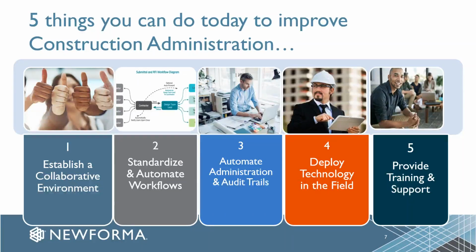So first one is we want to establish a collaborative environment, right? For connecting with project team members, having a single place where everybody can connect easily with each other and communicate is critical to getting information out there at the same time for the team. The second one, and this is really specifically around the RFIs and submittals, is standardizing and automating those workflows. How can we take some of that manual headache and overhead out of the process and make that a more streamlined way to work? Along with that, automating some of those administration and audit trails.